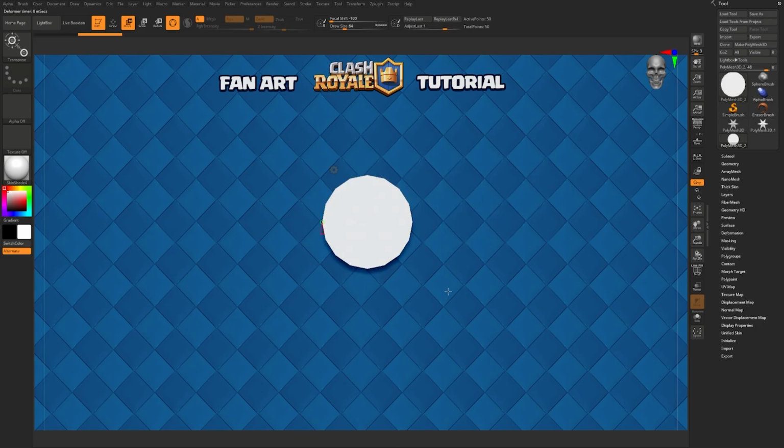Perfect, now we have a cylinder. So we need to see the lines and the vertices and the faces of this cylinder. So the only thing that we're going to do now is go here on the left bottom, and then you have this option Poly F, or you can press Shift F. You're going to see that I will use a lot of shortcuts. I will explain all the shortcuts I'm doing and make sure that you write them down so you will not forget.